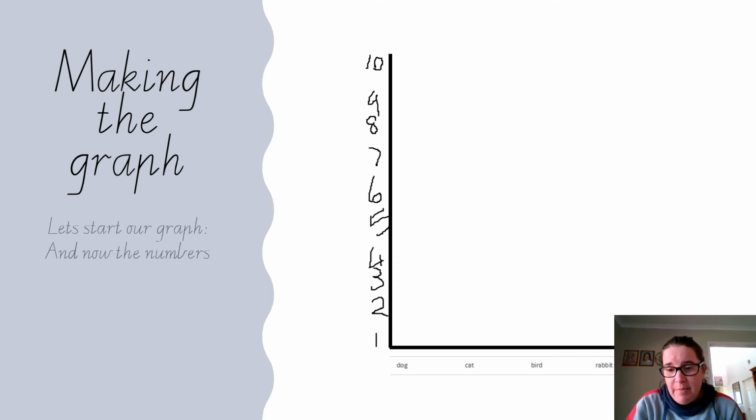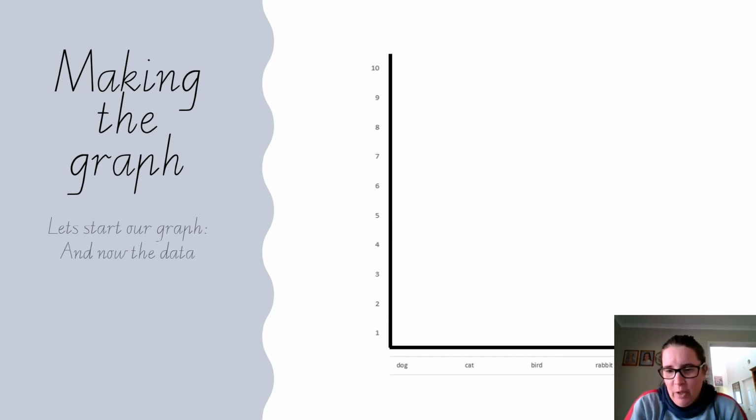Okay, so same thing. You're going to pause the video and you're going to write those numbers down. Probably should have said on the page before to pause it and write down the things. Silly Mrs. Bennett. So if you haven't done that, you can pause and write your categories and your numbers and then come back for the next bit.